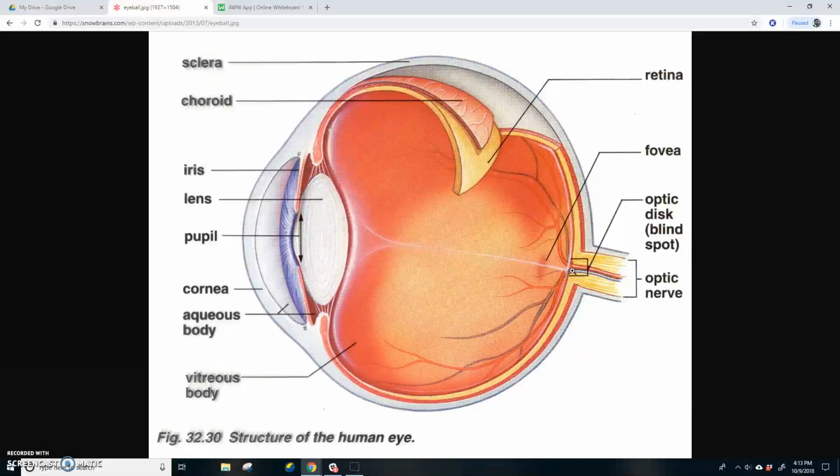So why don't you see a blind spot wherever you go? Well, as it turns out, the information that's coming in from your eye is processed by your brain. Then your brain takes that processed image and sort of shows it to your consciousness. The image that you see when you look at something is not the raw visual data. That would actually be very chaotic and confusing. It would be hard to make any sense of. Instead, what you see is processed data.